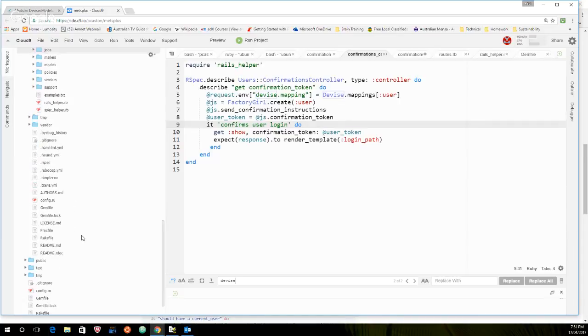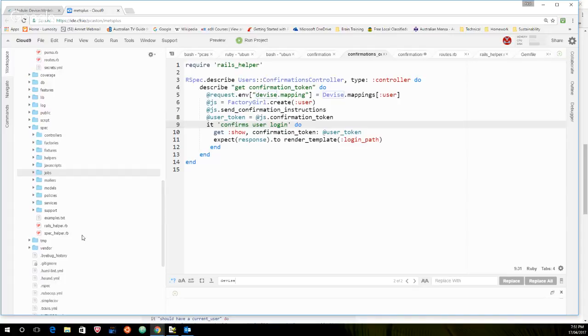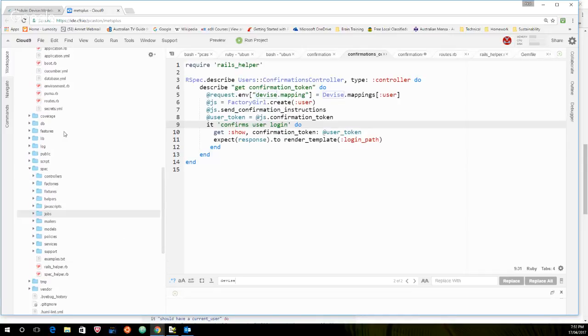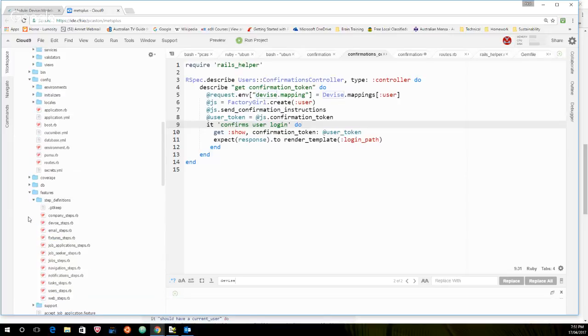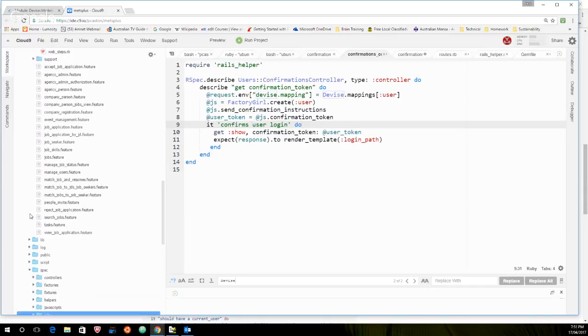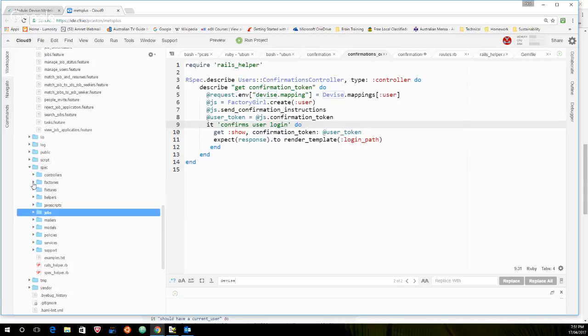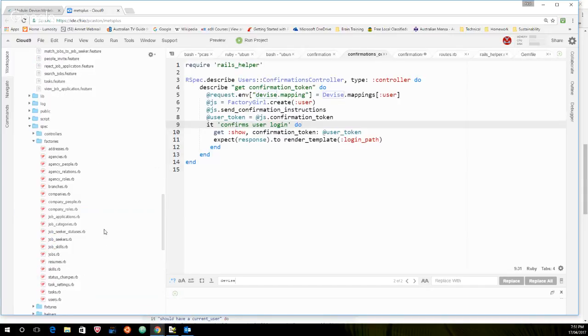It's got the email in there, just like you need for confirmation. So if you look at spec factories, the factory would be under the spec directory. Yep, and users.